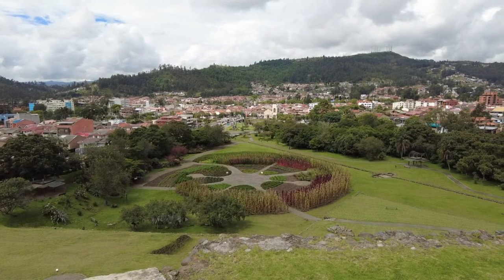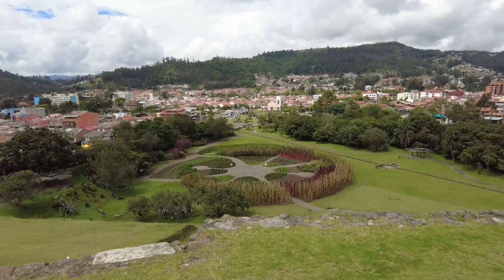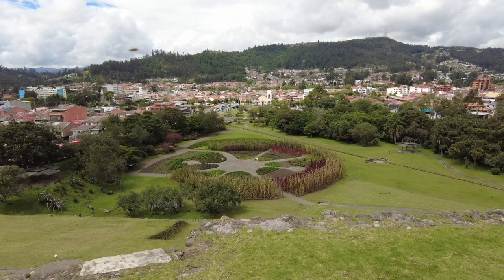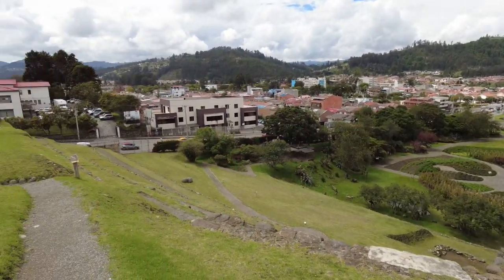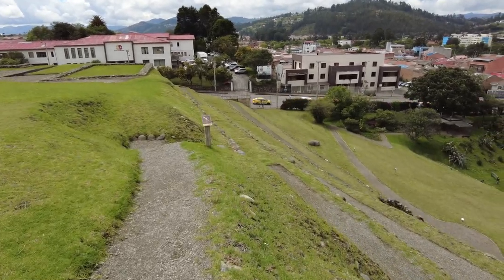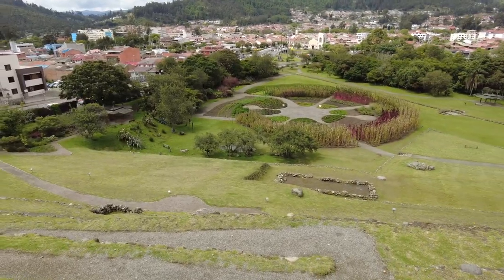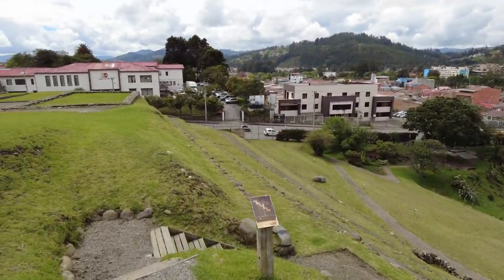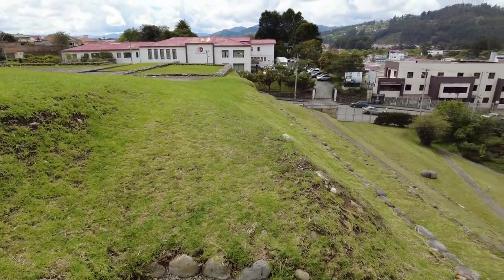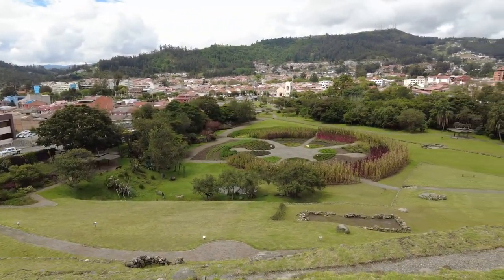Actually, circular garden like that, quite efficient. I wonder if that is an actual historical recreation of how they envision the gardens to be. But anyway, there's a path that goes down the side here, and it looks like they tiered the hill, and I think this is likely, even though there's like wood steps in it, but this is likely how it was originally set up, right?